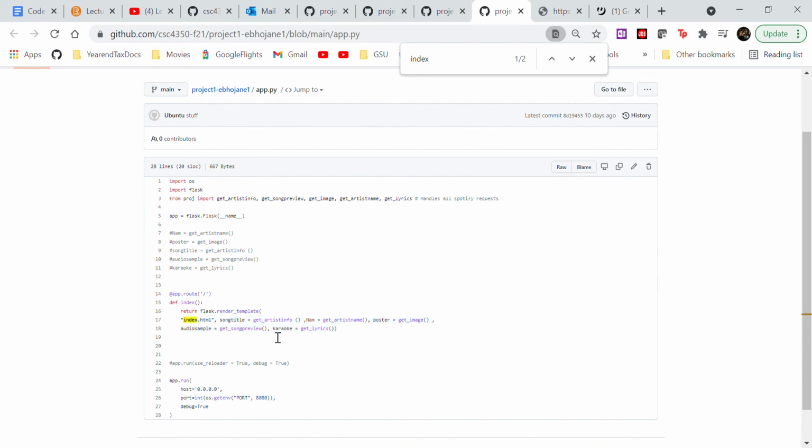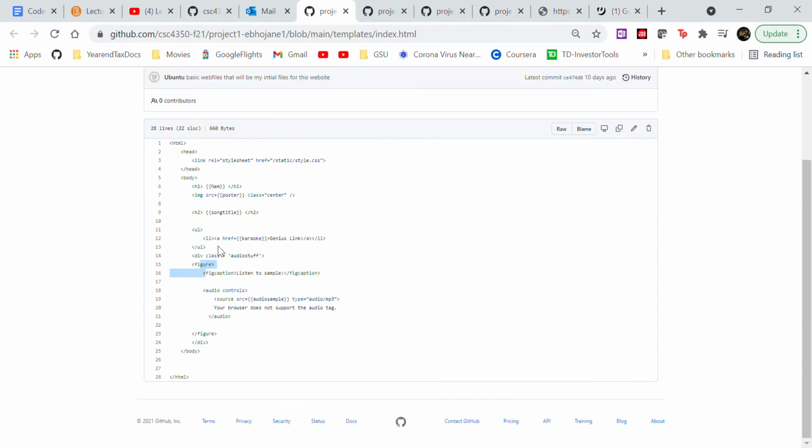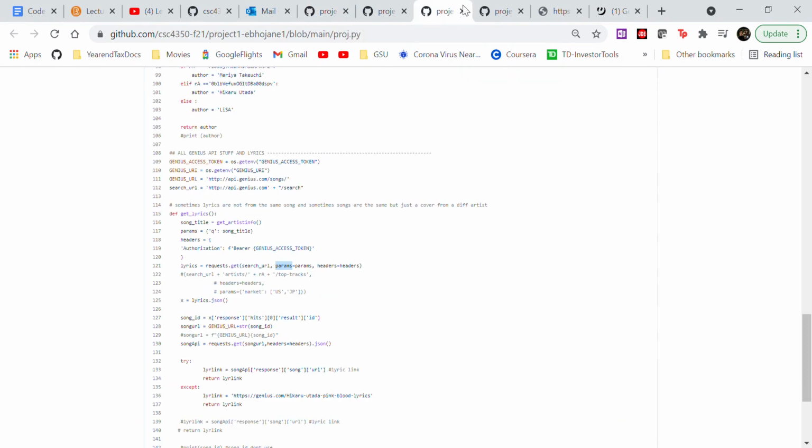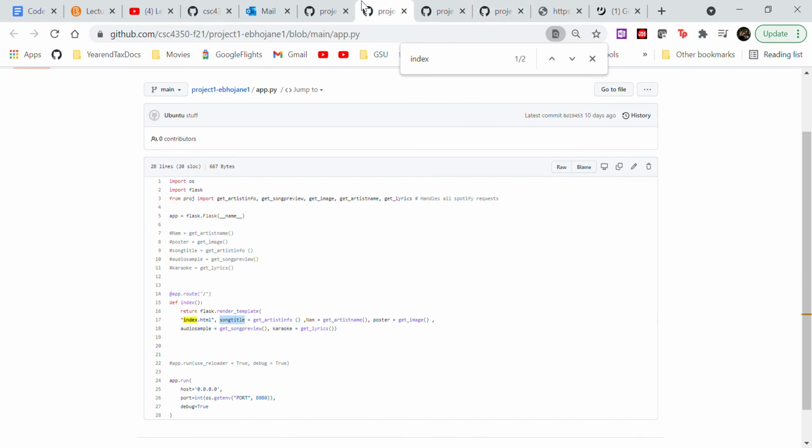And one important thing for index.html especially is, when we're working within the HTML file, I gave these different names so that when we are doing some formatting stuff, such as song title, karaoke, it's just easier to specify. So where did index go? Right here. I'll move this over here. So this is just setting new names. I kind of did this here just for your convenience. So nom equals get artist info name, artist name, the poster equals the image. So this is just documentation stuff really.